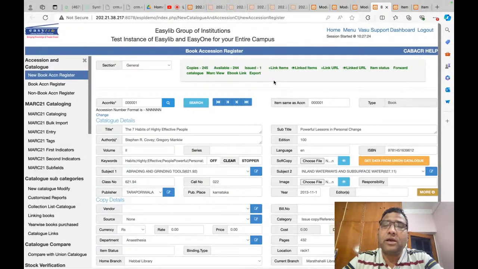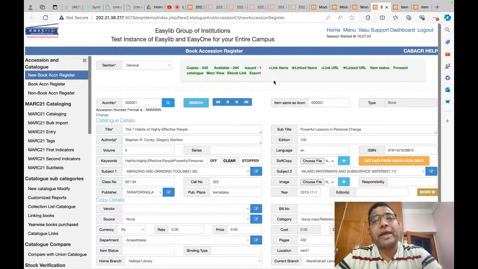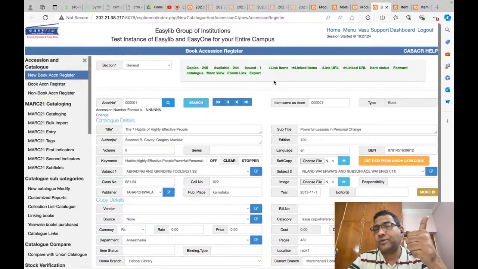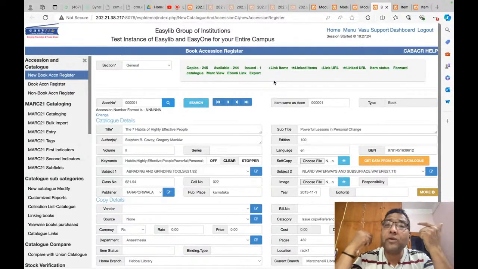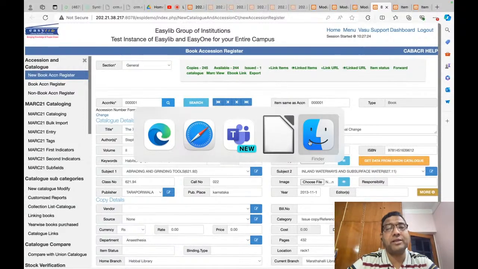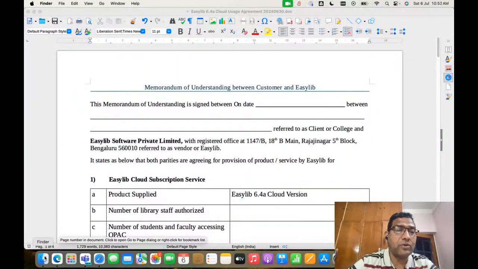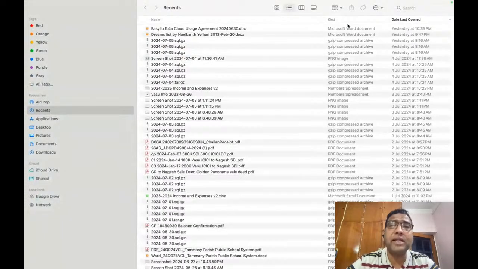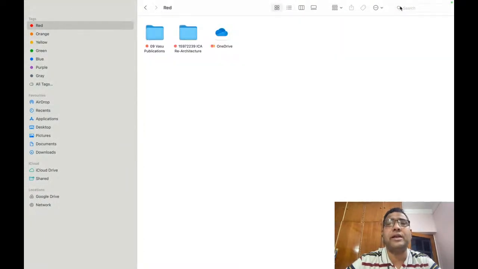How did we write this software? Thanks to all the librarians. Our first source of information is yourselves. You all have given input on what should be in the software. Your library professors have given inputs too. So that is the first source of information. The second thing is our own imagination of what needs to be added. And the third source of information is that we studied tenders worldwide to see what is happening in library software. So now if I go into my own folder here, I can show you the list of tender documents that were downloaded from different tenders and RFPs.